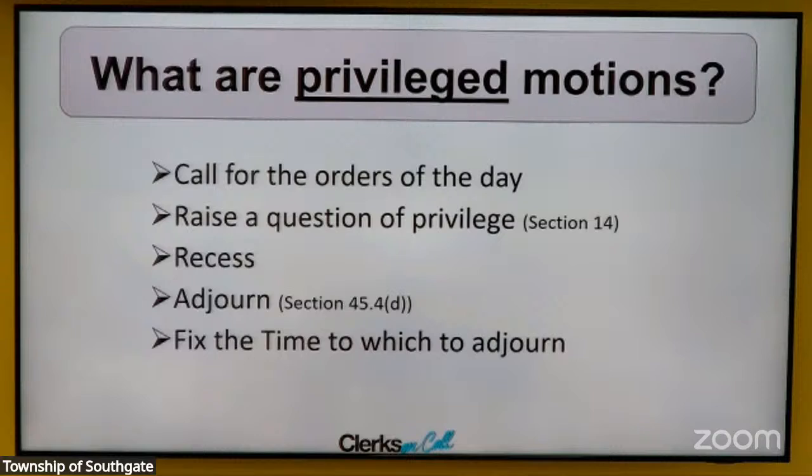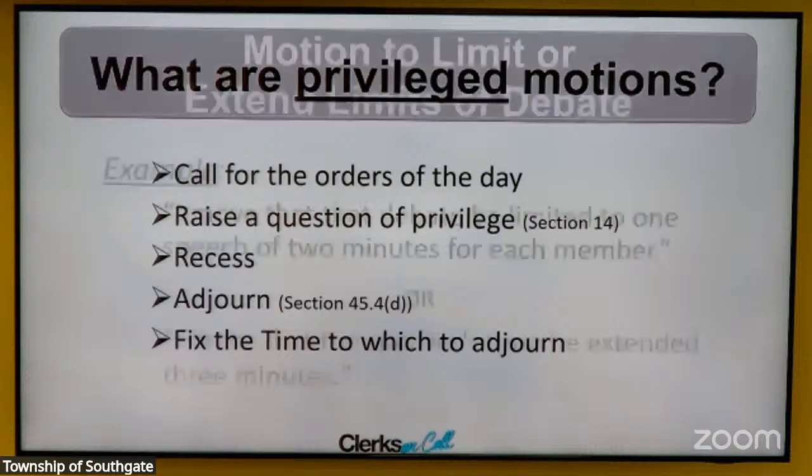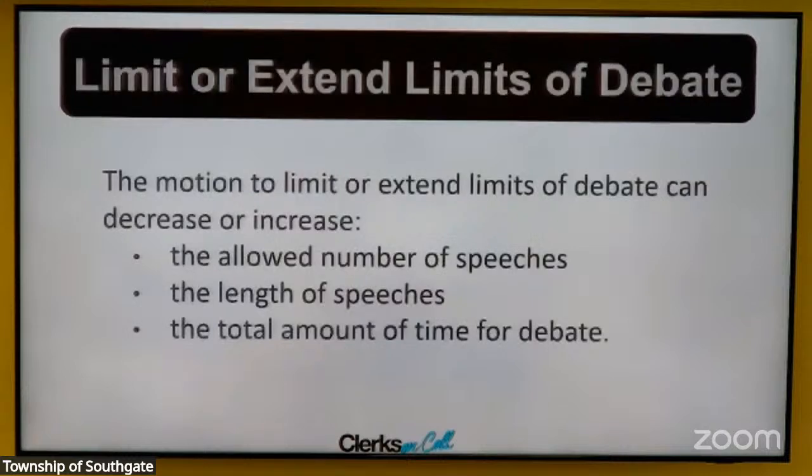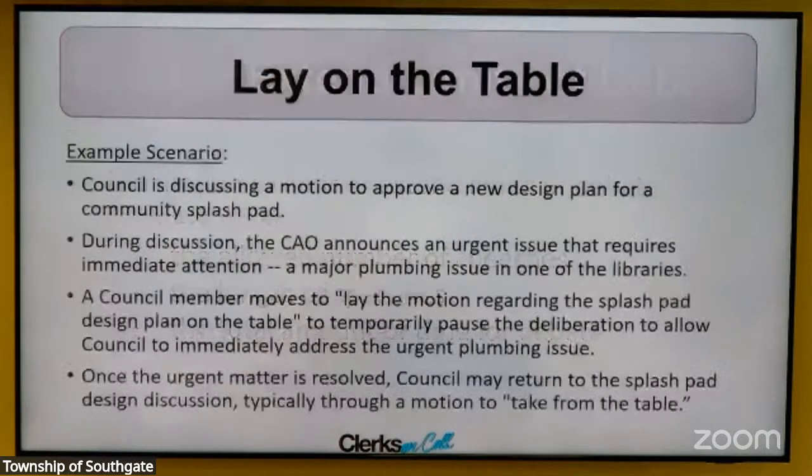Question. Barb? It relates to tabling. Your example was placing it on the table, lifting it from the table in the same meeting. And at one point, tabling could be an indefinite period of time where it would require a notice of motion with a 2/3 vote to lift from the table to bring back.